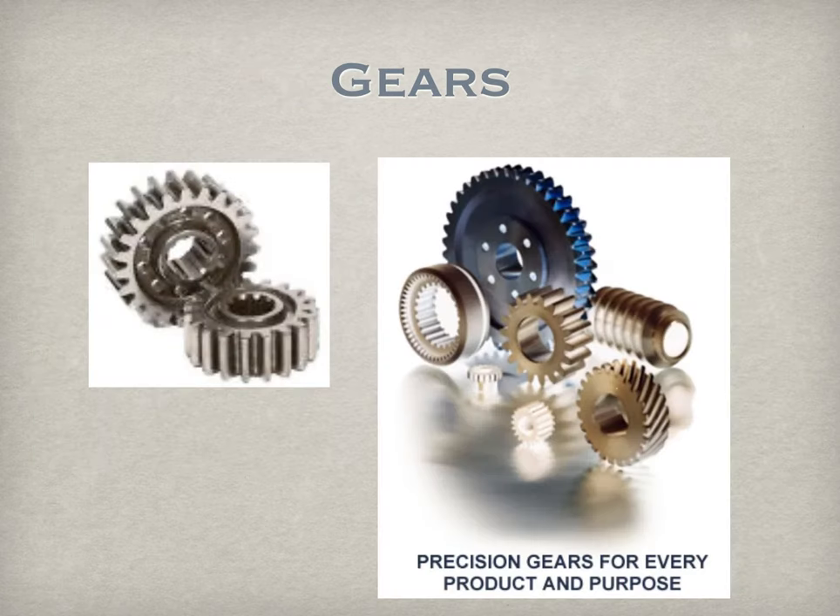Metal gears — all sorts of different metal gears that may exist inside a machine. Something that seems to be missing from here is circuit boards. Circuit boards could be added as machine parts as well — think of anything that might be in machines, even wires. Wires could fall under the category of electrical parts. If you're doing something with circuit boards, wires could be something you add in extra that's not the sculpted portion.